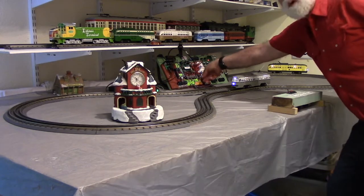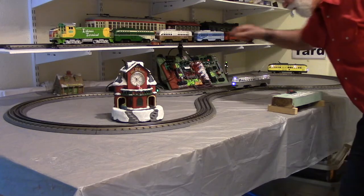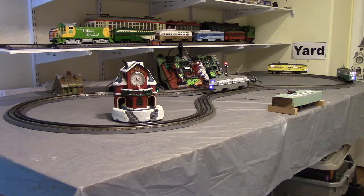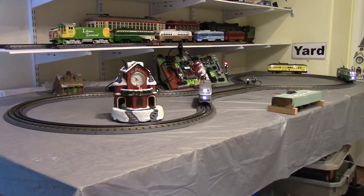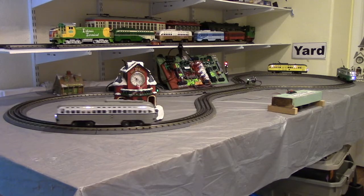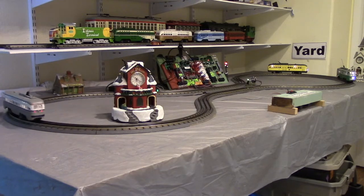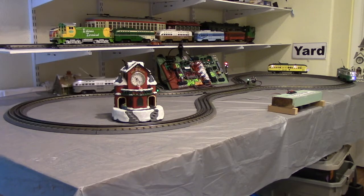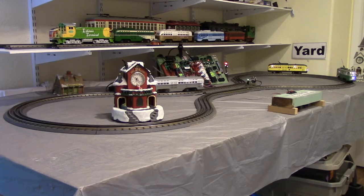And I'm going to close what we call the repeat switch, which keeps them going. And if you notice the logic here, it's not too complicated. We have two cars in the yard. The area back in the rear, we're calling the yard. You can see the sign on the wall, maybe behind the yellow car, it says yard.